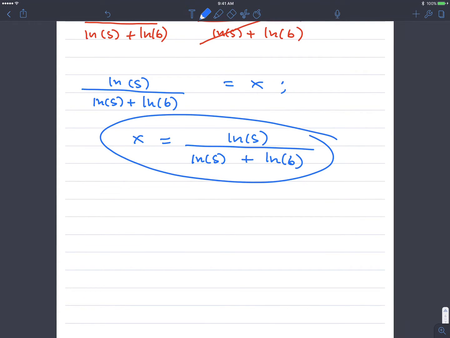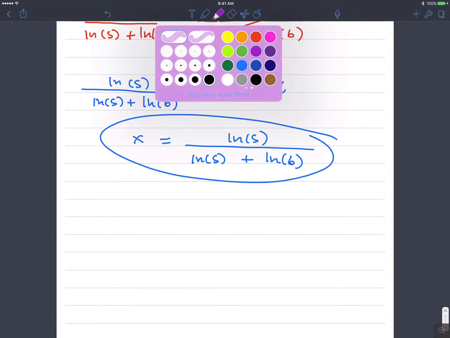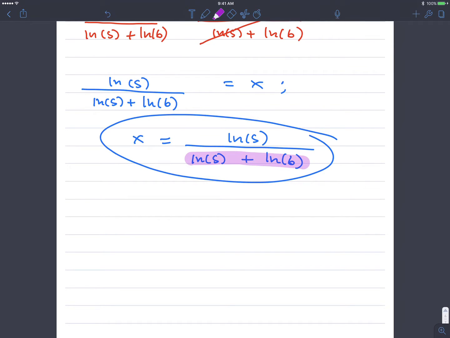Okay, it's natural log 5 over natural log 5 plus natural log 6. Now, again, I might say to you, by properties of logs, the denominator can be described by properties, right? It's the natural log of 30, because when you have the sum, we can actually multiply. Meaning, this becomes natural log 5 times 6, or the natural log of 30. So that is going to replace the denominator, if you so choose. So by properties, we can say x will be natural log 5 divided by natural log 30.